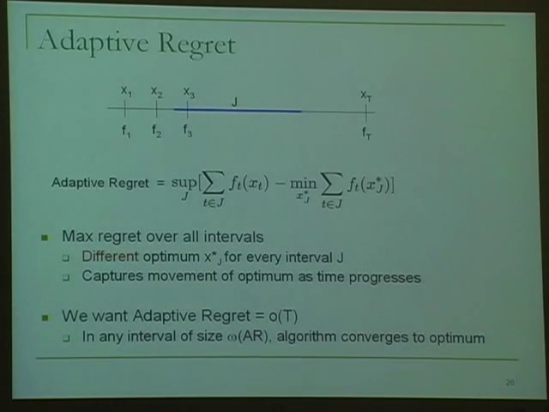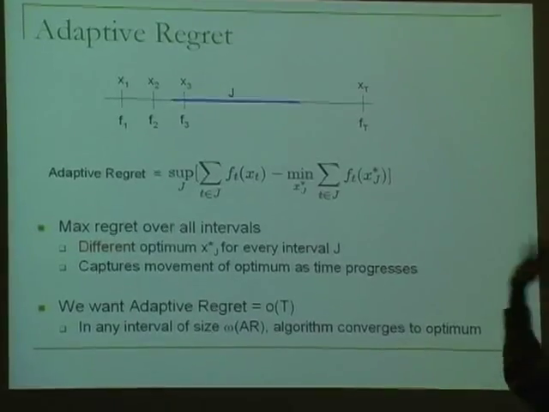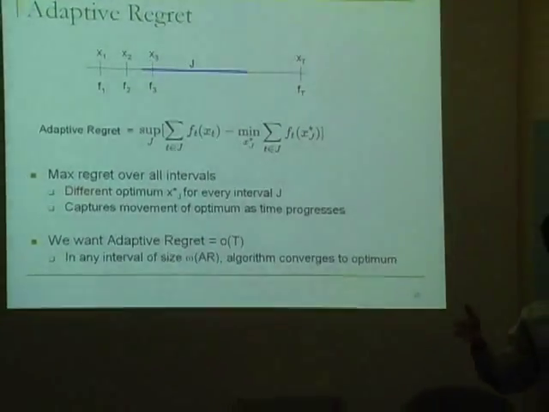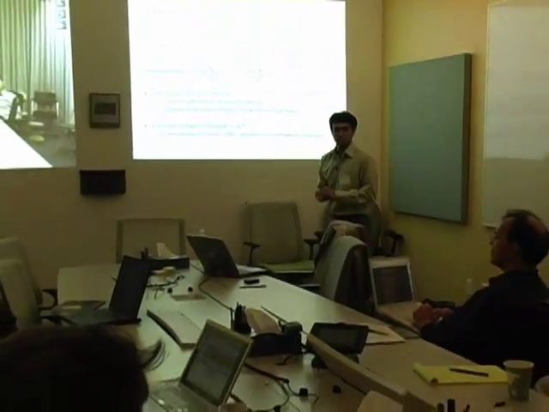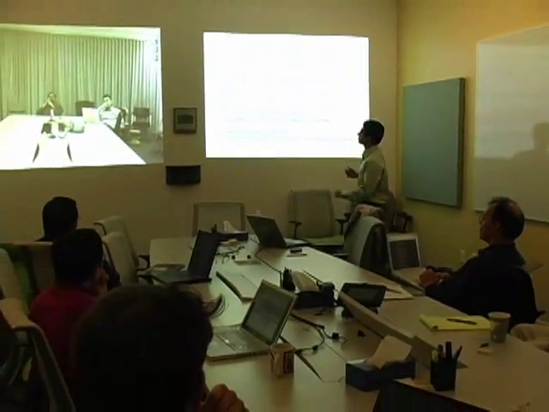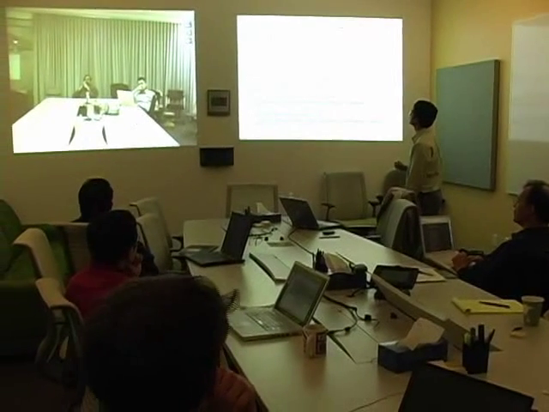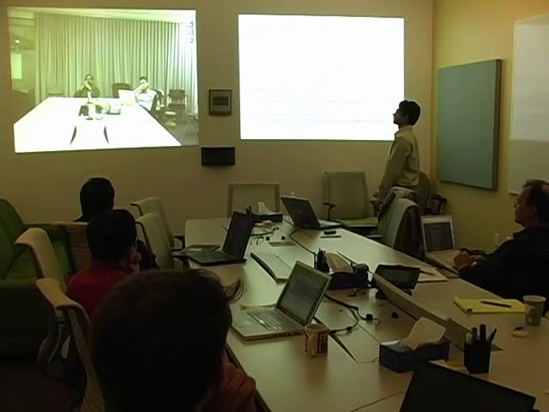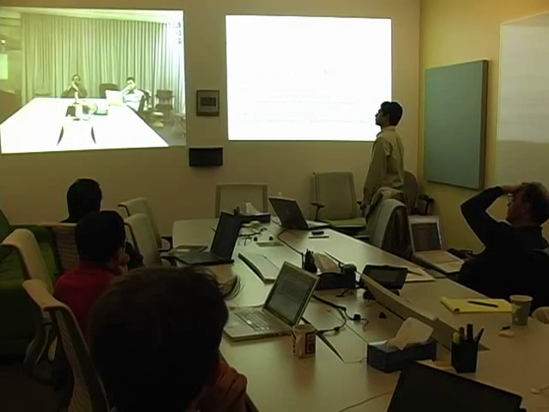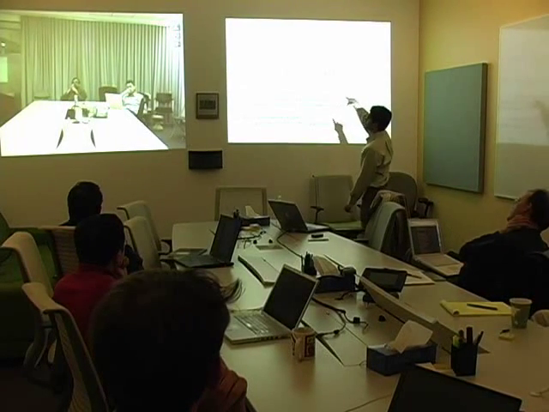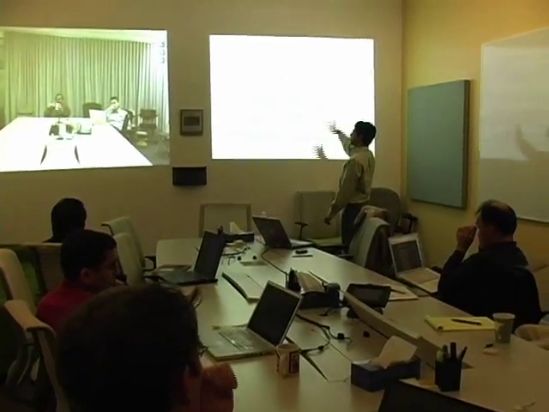Isn't there a finite number of them? When do you need the sup? Yeah, you could just write the max, I guess. It's some function of n, the number of intervals. So that includes the interval which spans the entire time series, and it also includes every interval of length 1 time step. Yes. So suppose this quantity was bounded by, say, square root t.